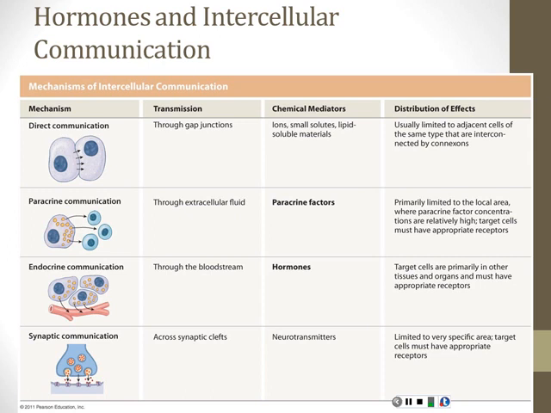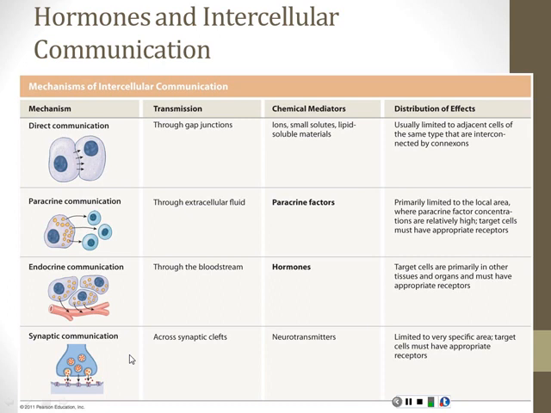So you stepped in a hole and you twisted your ankle, and the next day it's all red and swollen, right? Well, that's the result of paracrine communication. The damaged ligament cells released chemical messengers that affected the capillaries and the blood vessels in that ankle and caused that swelling and that warmth and the pain as well. So paracrine is cell to cell, but it doesn't go through the bloodstream. You'll notice that there's no vessel required here. It's just a local effect.